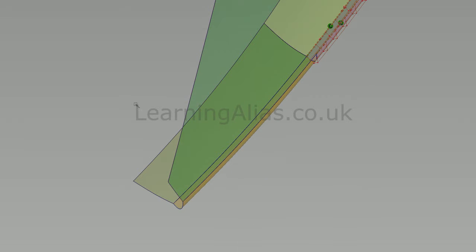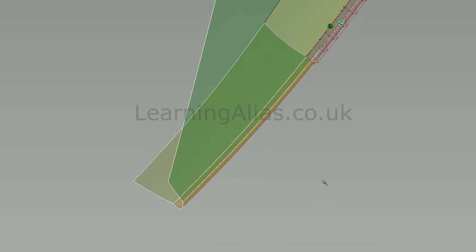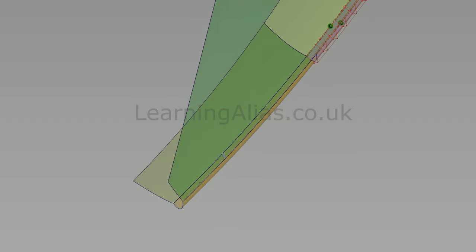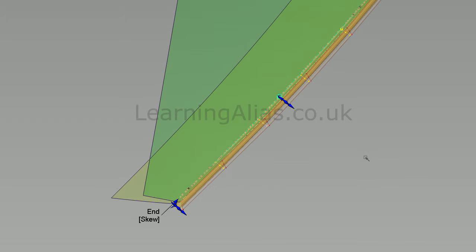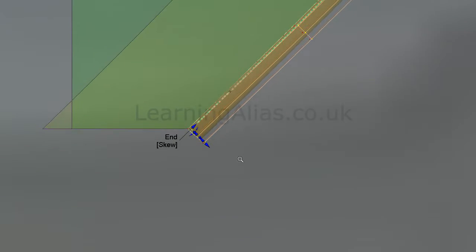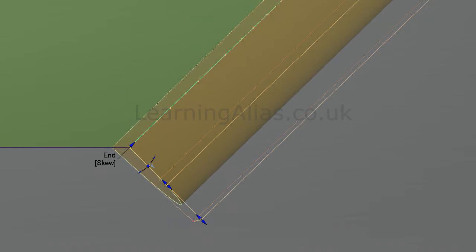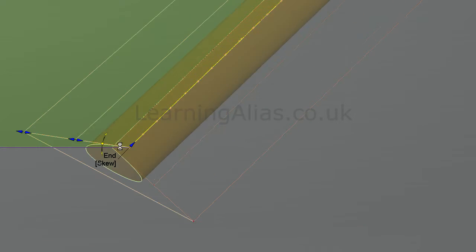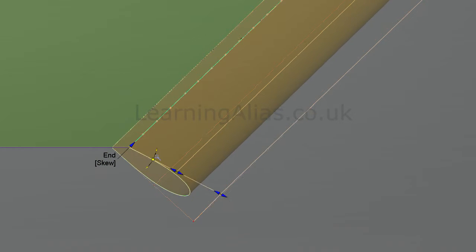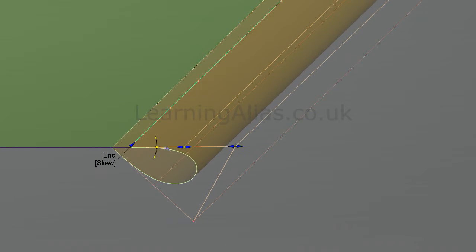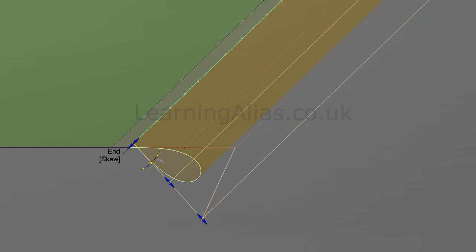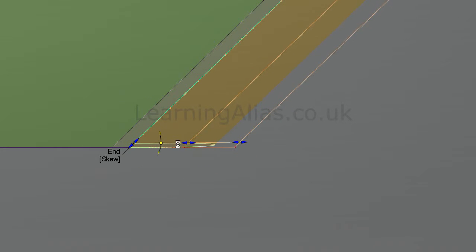Again, delete the surface history before using the align tool to align the fillet to the parent surface with G2 continuity. You can see here as well, using skew we can manually adjust this section of the hull, rotating it so that it's in line with the parent surface. Alternatively, you could just click that skew and it would change the edge and align properly.